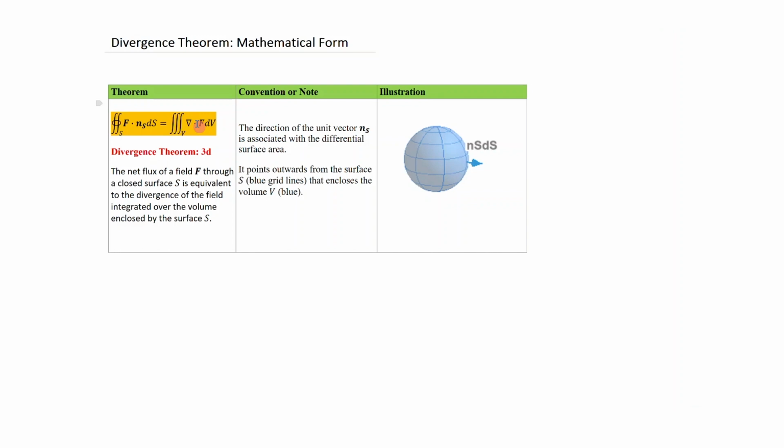Right, and so just make sure that you realize that there is this difference between the divergence theorem and Stokes' theorem. Divergence theorem deals with closed surfaces. Stokes' theorem deals with open surfaces. The divergence theorem, it's always a vector pointing outwards from a closed surface, whereas for Stokes' theorem, it's a vector that's pointing in a direction consistent with the right-hand rule. So they are very different. Just make sure you remember that.